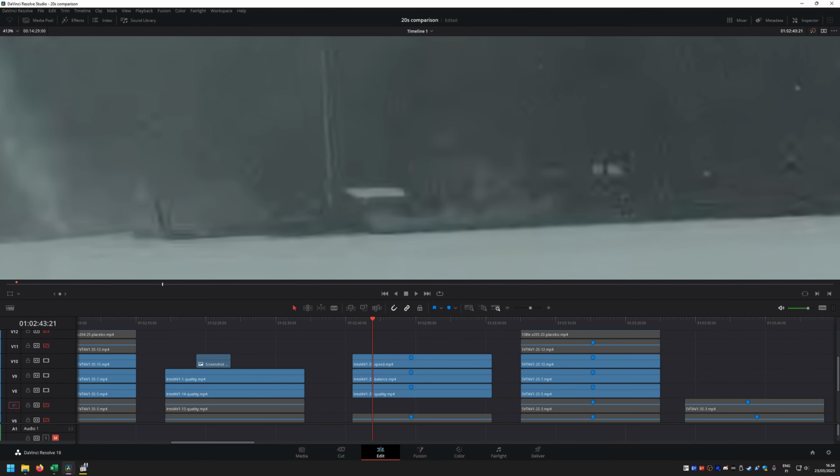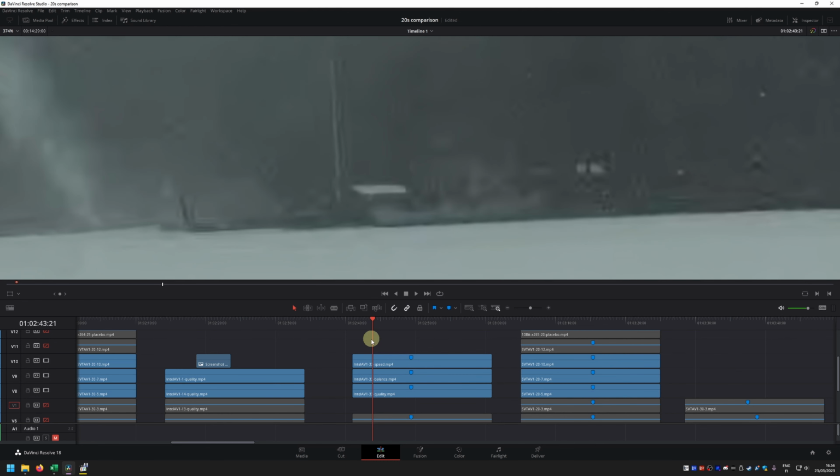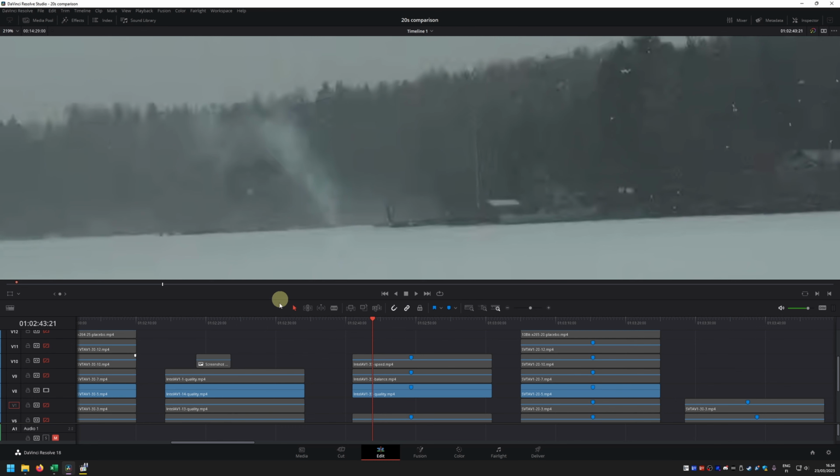With Intel AV1 hardware accelerated, you can choose preset from speed, balance to quality. All the encoding times are the same, and as you can see here, there is a difference. This is speed, balance, and quality. Speed, quality. So there is a difference, and the encoding times are pretty much the same, so I don't see any reason not to use the quality one.